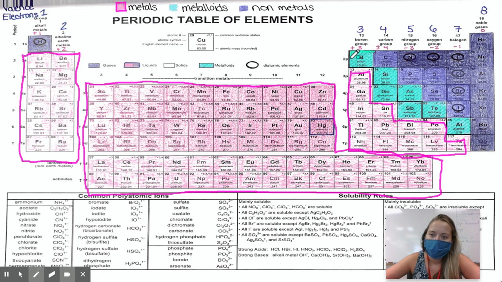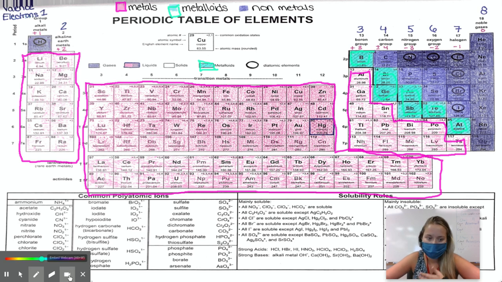So you're just going to color them in, again, being careful that you include only the metalloids. And on our periodic tables, the metalloids have diagonal lines on them to help you right here. And again, make a key for yourself. Last but not least, let me get purple. Good enough. We're going to color in our non-metals. So our non-metals are on the right-hand side. Again, avoid your metalloids.